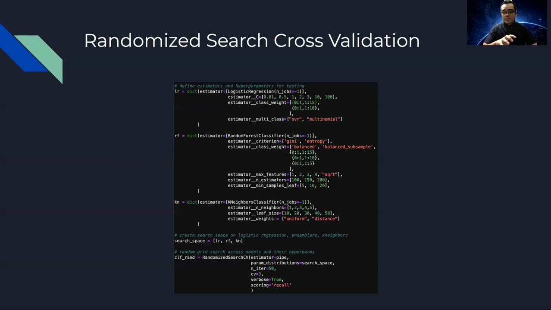And in this particular case, I wanted to have a very fast random search. So n_iter is equal to 50, and I have 3 cross-validations. As well, I've chosen the scoring metric recall because I think in this case, it's a matter of life and death. So we should be more concerned about false negatives than we should be about false positives, which is what recall optimizes for.